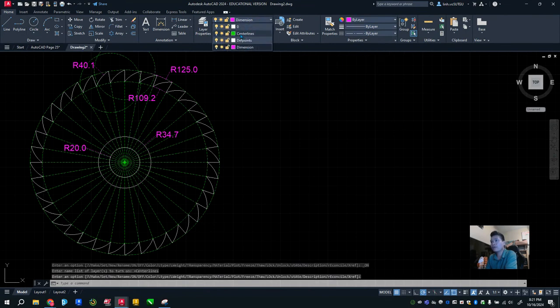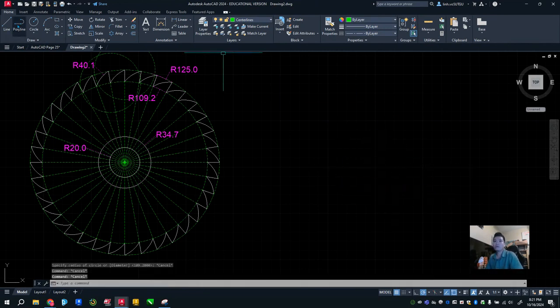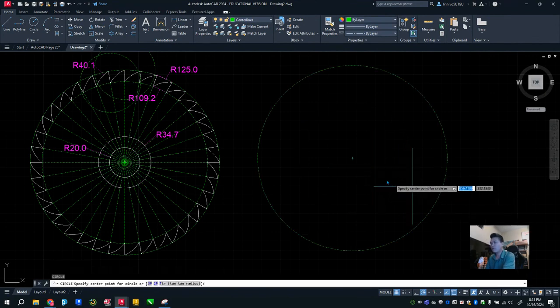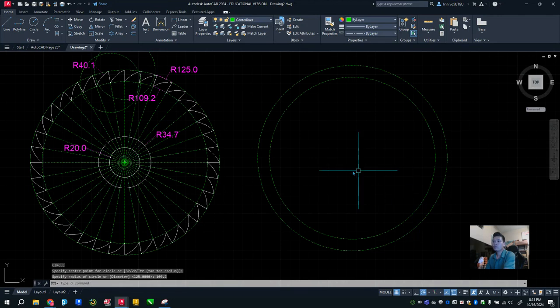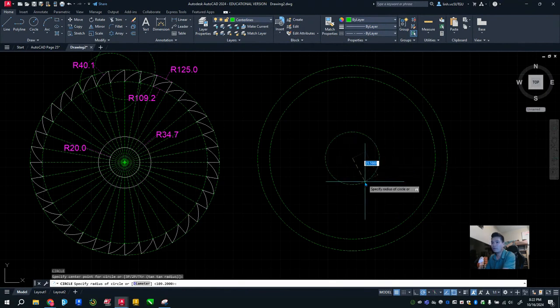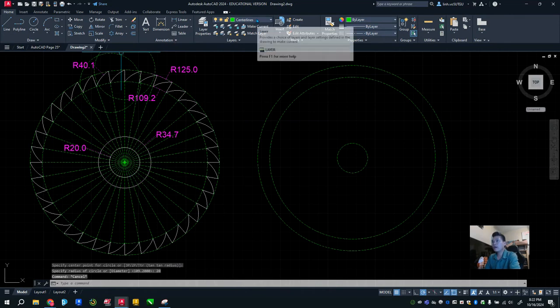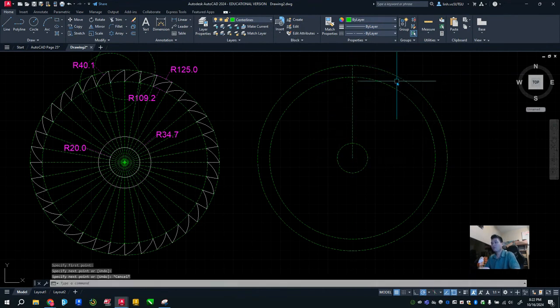I'm going to go to my center line real quick. I'm going to click on it, and I can do that in center line, and I will create the 125, and then I'll do it again, the 109.2, then one more would be either the 20 or the 34.7. I'm just going to do one of them because later on I have to get rid of them before I can finish the problem. So now with that done, I'm also going to construct a vertical segment like so.